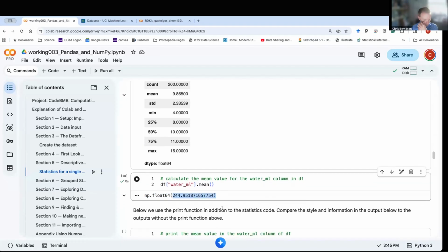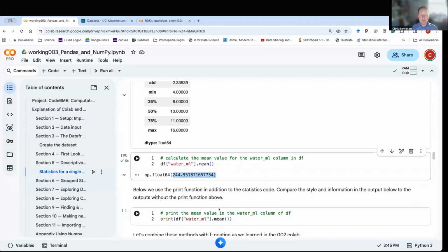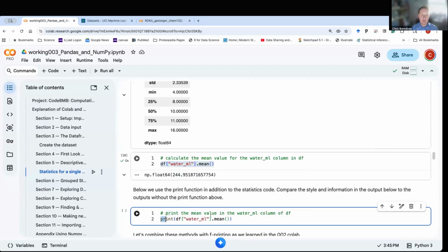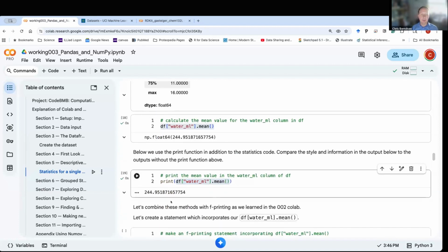And we can get rid of that by, rather than just saying the value itself, putting that inside of a print statement. Paul showed you some of these earlier, but you put print and then you put what you want Colab to print, in this case, the mean value for this particular column in the data frame, and you will get the number.